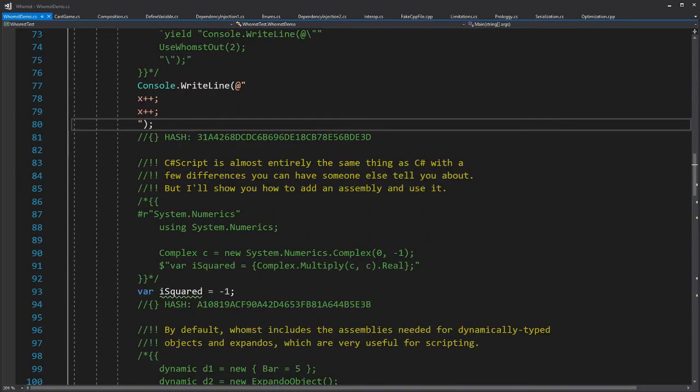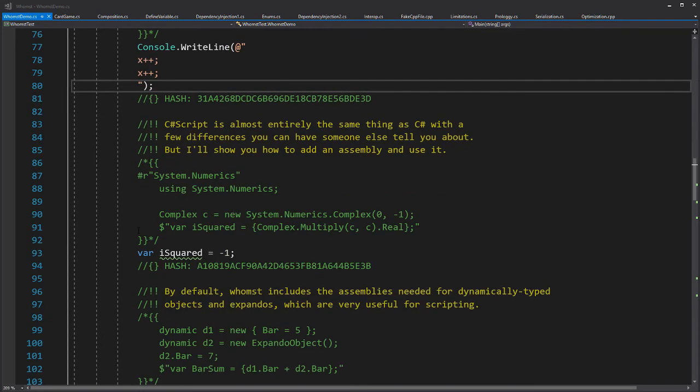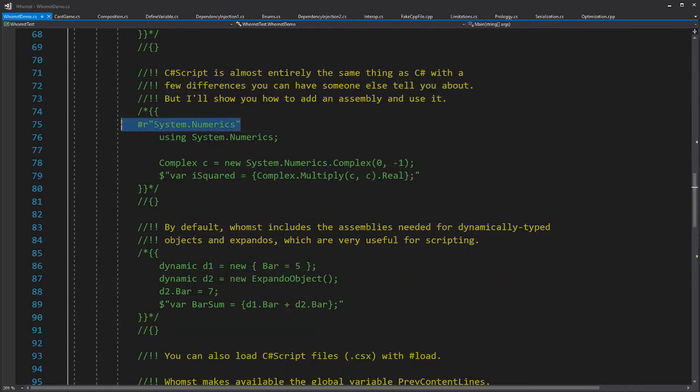All right. What else do we got? So C# script is kind of a superset on top of C#. I don't actually know all the differences, but you can load assemblies.